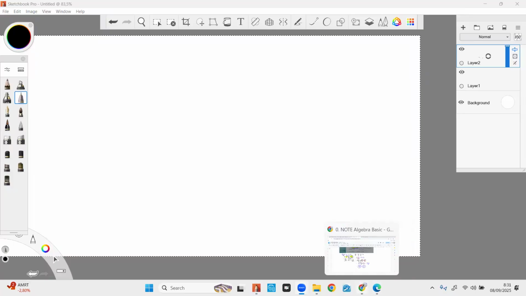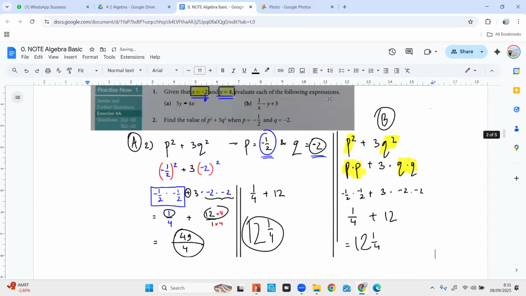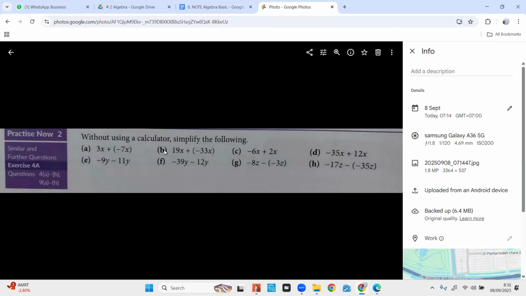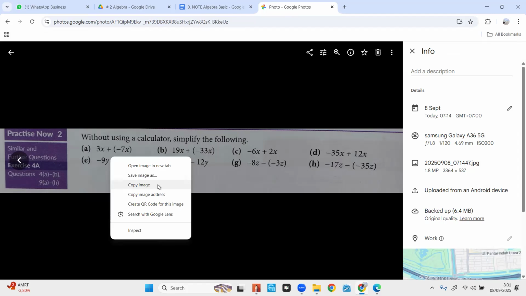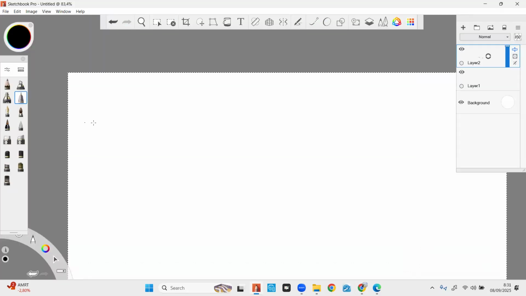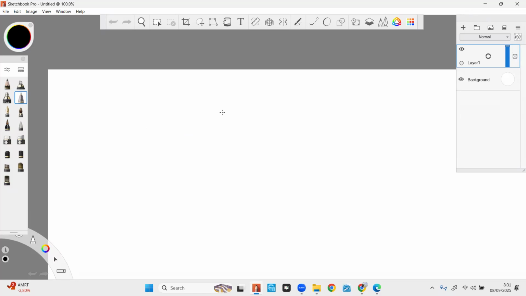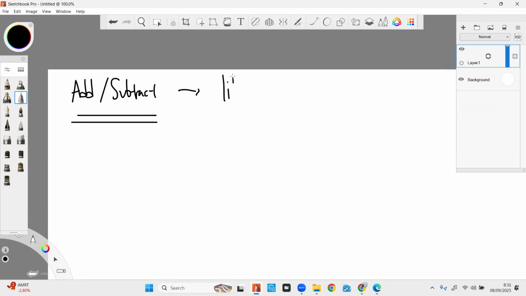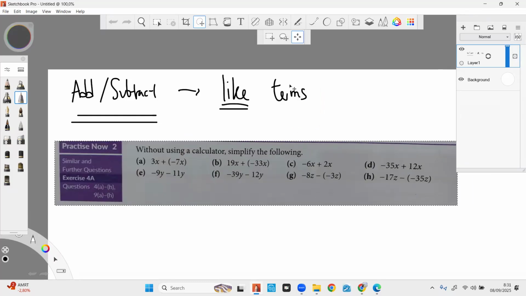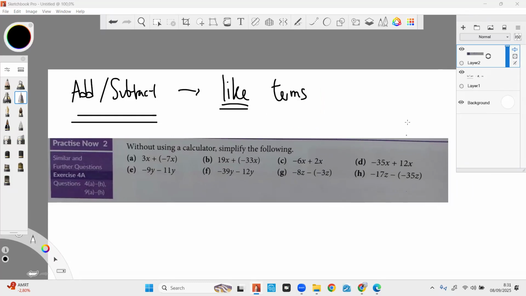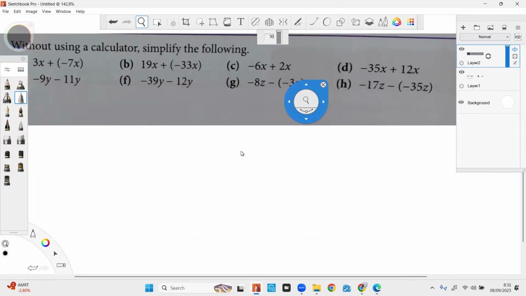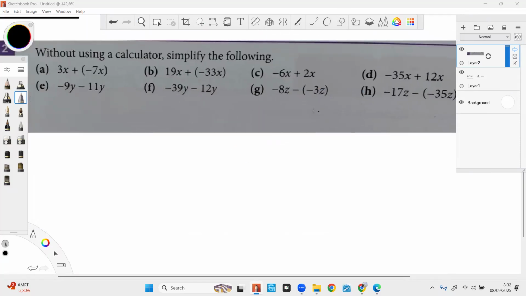And now we are going to continue the topic of adding and subtracting variables. In this case, what you need to do is try to add up. To add or subtract the variables, you need to make sure that all the terms are alike, the same terms. In this case, all terms are the same, right? You see question A, x with x, everything x with x. And then for question E, y with y.